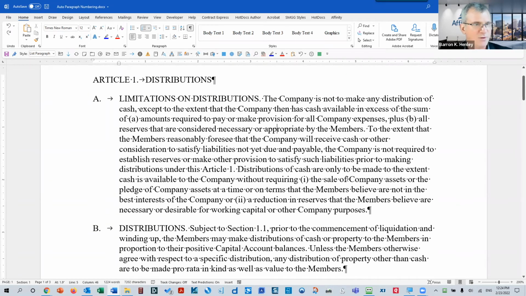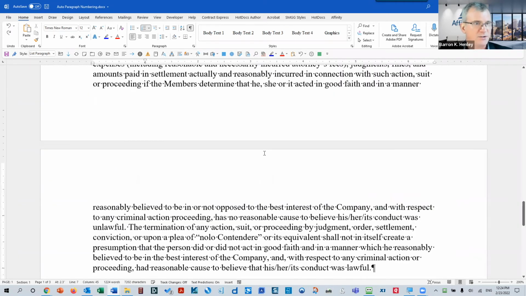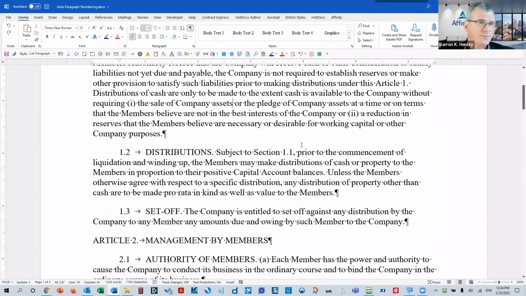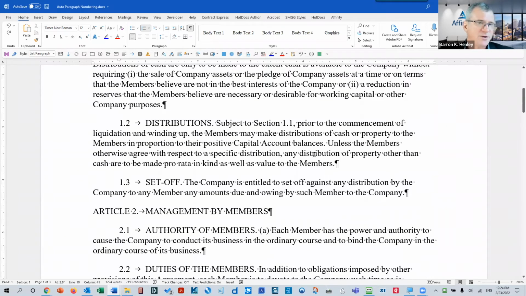Okay, I'm going to put those back to what I had before by clicking Control-Z, which of course is the speed key for undo. Now I'm back to what I had before. But I just want to make sure you understood.